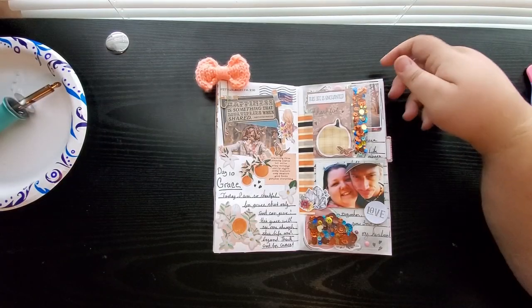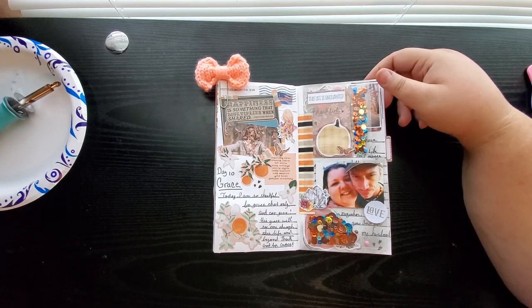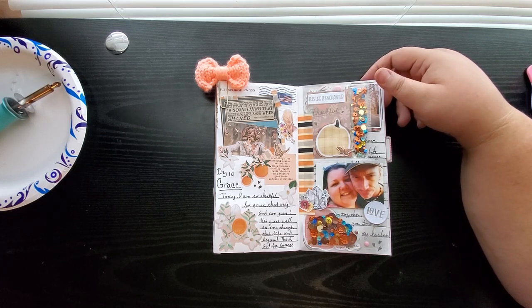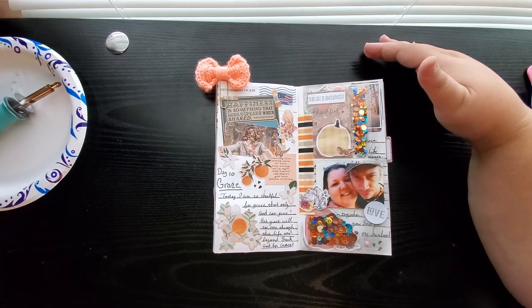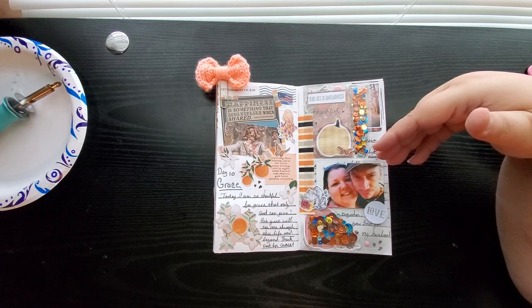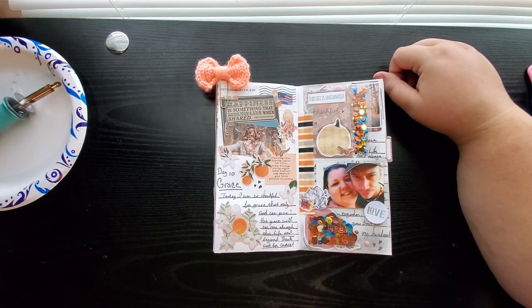I'll be back. Okay, so I lied. I thought if I'm gonna do the journaling, I might as well just get the page done. So I know for you it was a second. For me, it's almost an hour later, but oh my gosh, I'm so in love. Now I want to make a whole bunch of these for all different kinds of things. I'm like, I could even put some of these in my bullet journal. So I'm really, really happy.